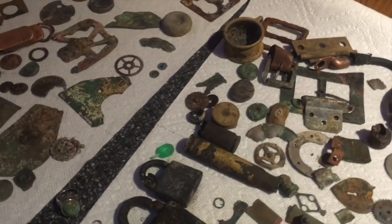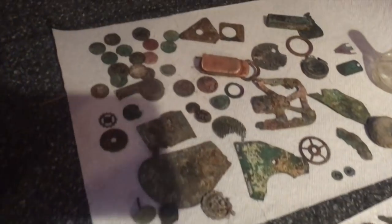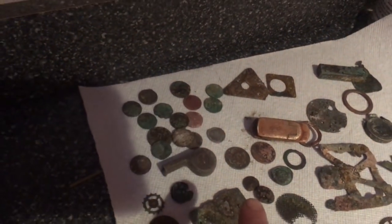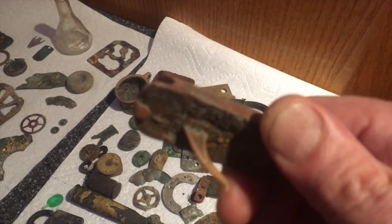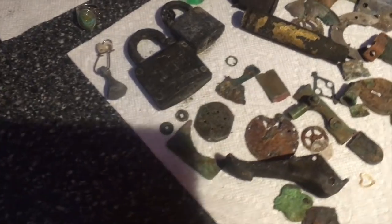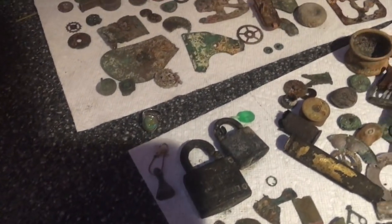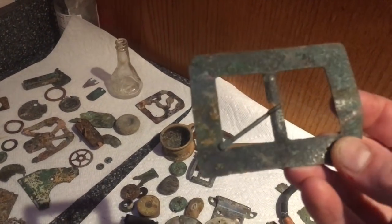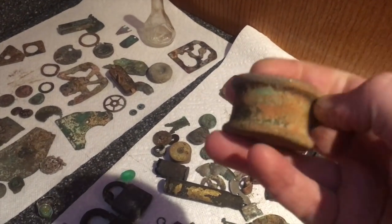All right, so this is the hole. I don't know where to begin in showing you the stuff. Got a lot of bullets, a lot of knickknacks, a lot of gears, a bunch of wheat cents. This was a piece that interested me that I really don't know what it is and can use your help deciding what it is. Got the old locks over here. Got this thing. Again, don't know what it is. One of my favorite pieces was that horse buckle. The big horse buckle. Got the one with leather. The teacup, if it is a teacup.